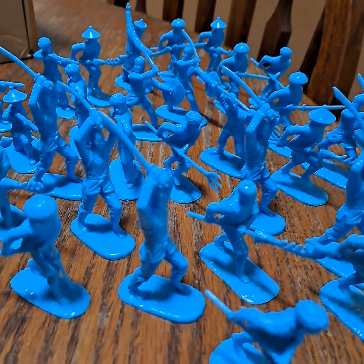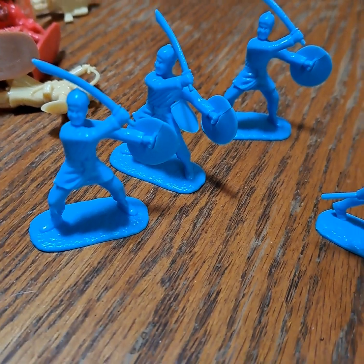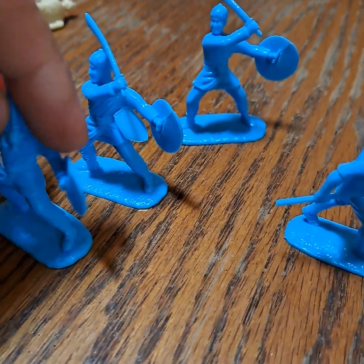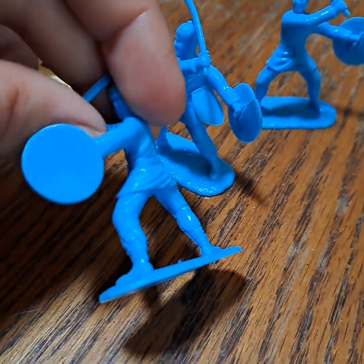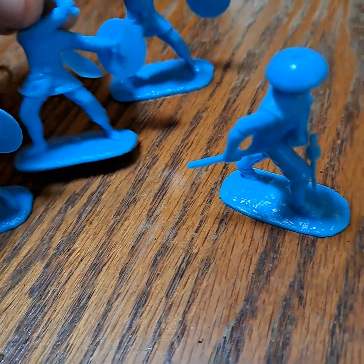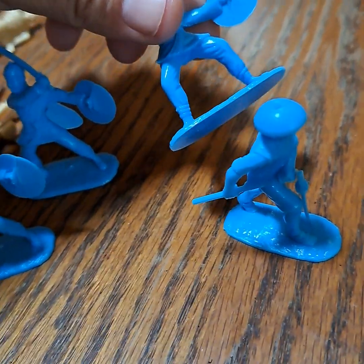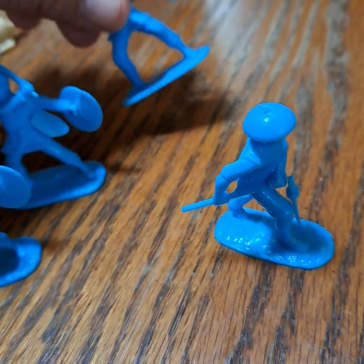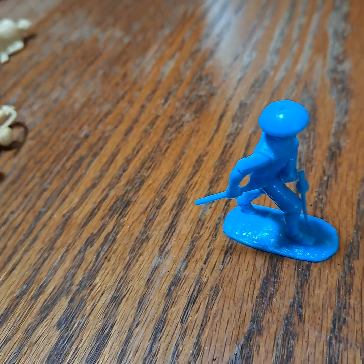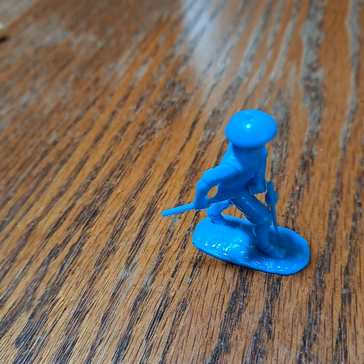Alright, so that's all the blues in this batch. The other thing I've noticed about this particular figure from this series is that these guys have a little shield here, and it tends to be cracked. And all three of these guys, it's cracked. It's nothing that couldn't be fixed with super glue and possibly then painted. If you were going to paint it, it wouldn't probably be an issue. But you're not painting them, you're just leaving them as is. It's kind of an issue.